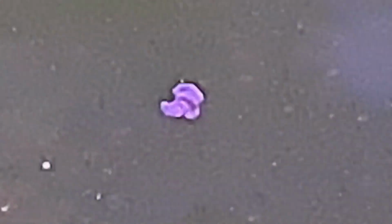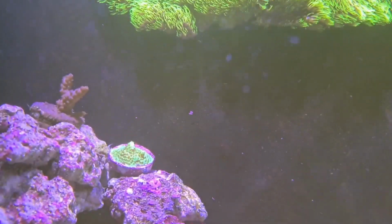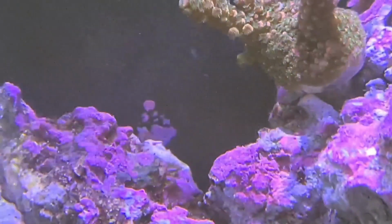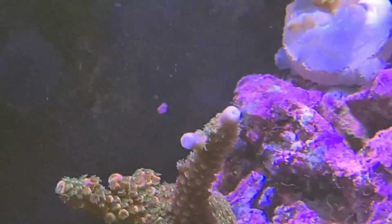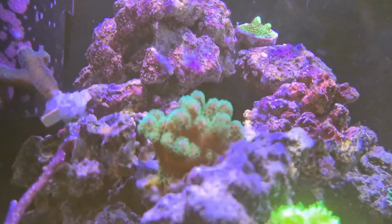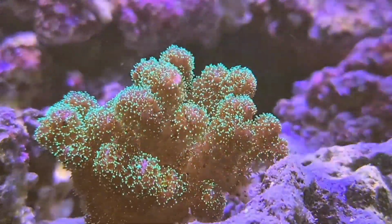What I'm zooming in on now is a piece of coralline. I showed in the last video, last one or two videos, the coralline is starting to pepper up on the back wall, so that's some big bit there, and it's getting bigger and bigger day by day. I can actually see growth on it, and you can see all these purple dots all over the back wall. There's a big bit down there in the bottom left corner, right at the back there. There's another big circle there, so that will just grow, and then it will just keep peppering up on the back wall. So eventually the whole back wall will no longer be black, it will just be completely purpley pink kind of colour. It'll look really, really nice.